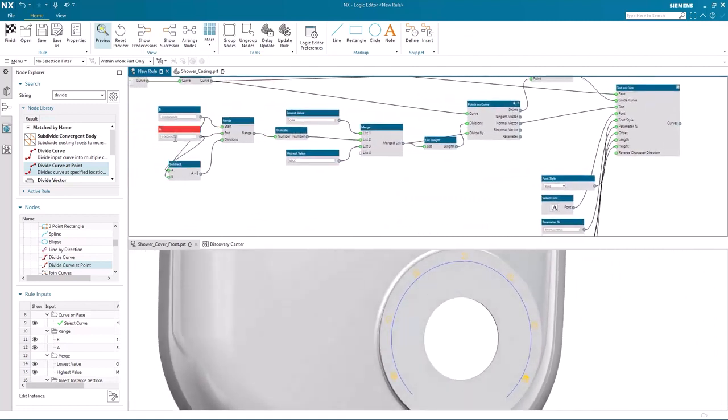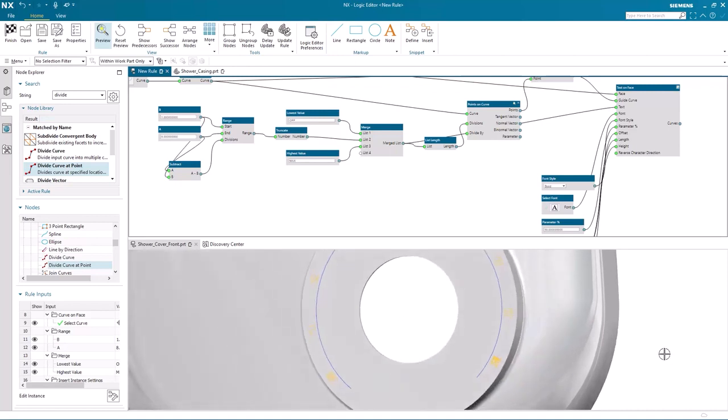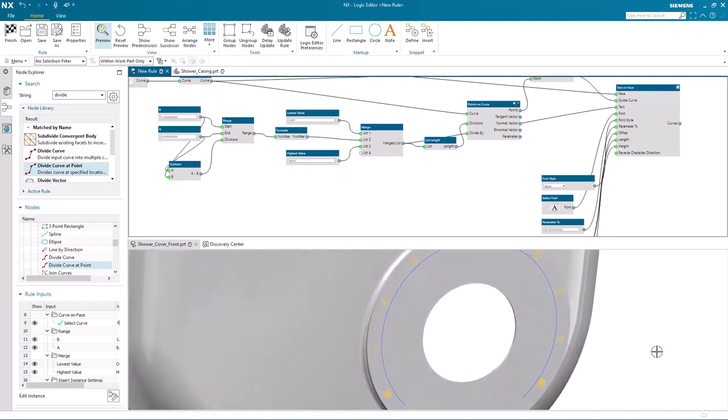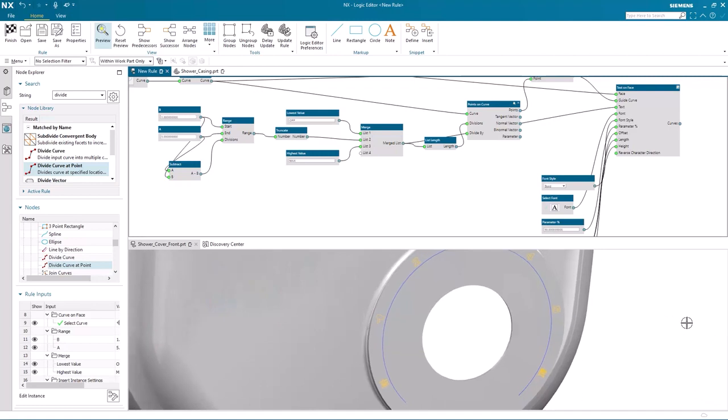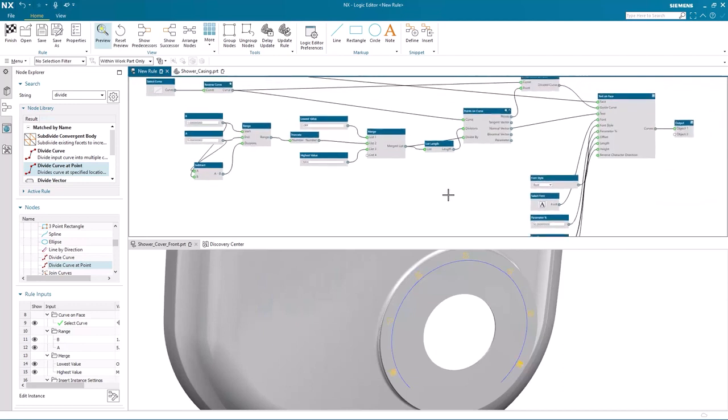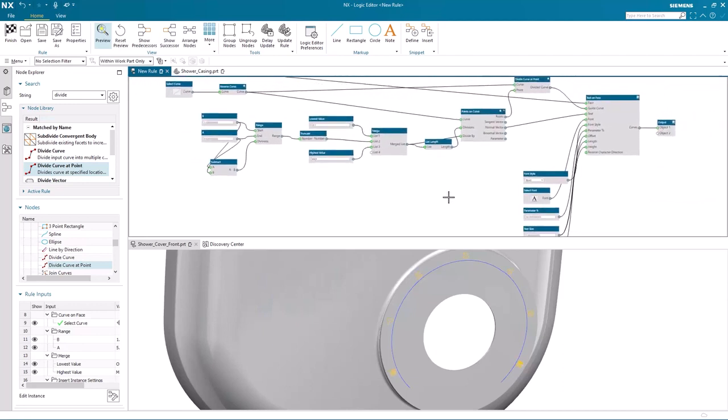And as I said right at the beginning, the whole reason for creating this rule was to get a dynamic display. And as I change the value of the range, you'll see I have more figures in the display. If I revert back to the original value, then again it updates to reflect that. To finish the rule creation, all I need to do now is to create the output. And there we have it. Our rule is now complete.